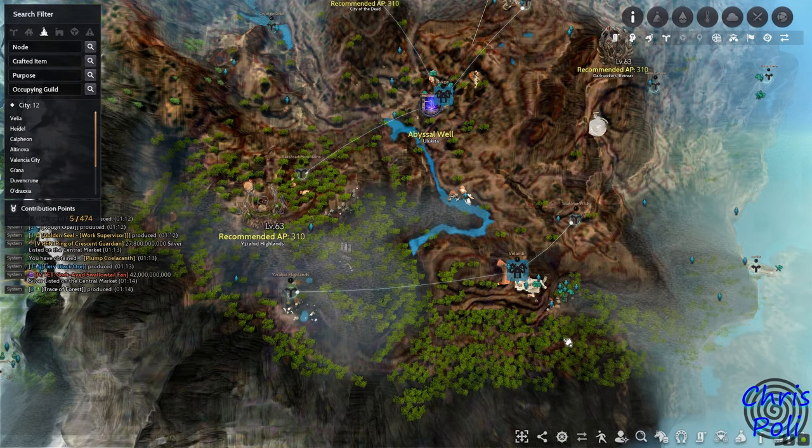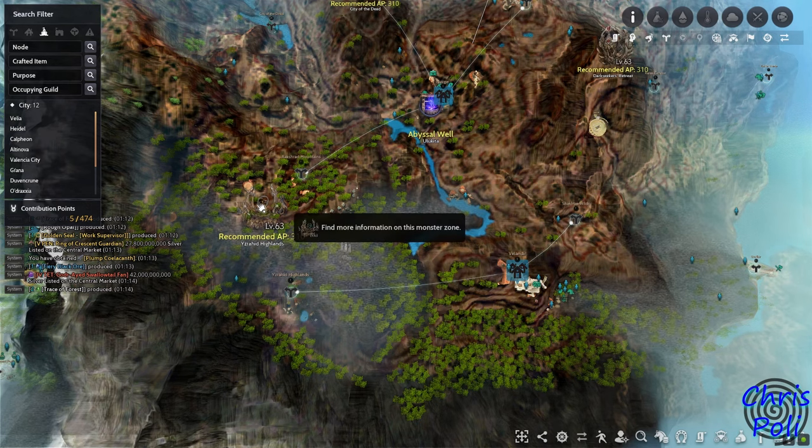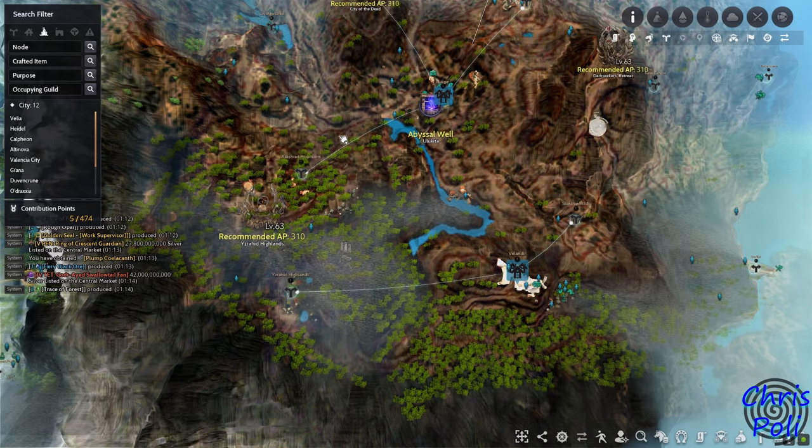In the southern Ulukita region, there is one new city called Velandir City, and also a new monster zone called Yizrahit Highland. Also in this new region update, there is some knowledge that you can get to expand the maximum energy for all your characters in your account.